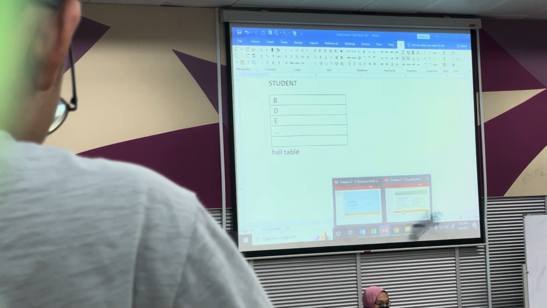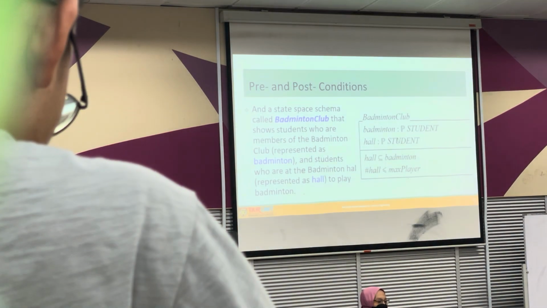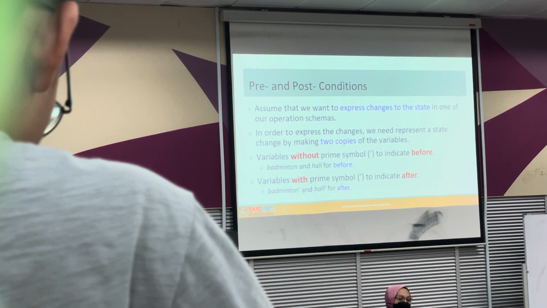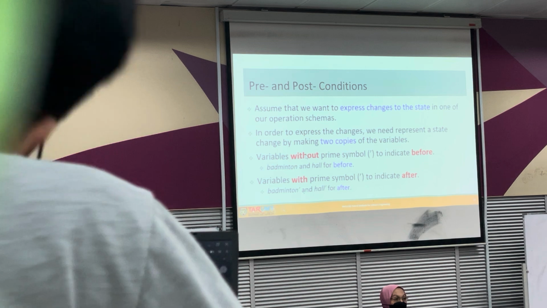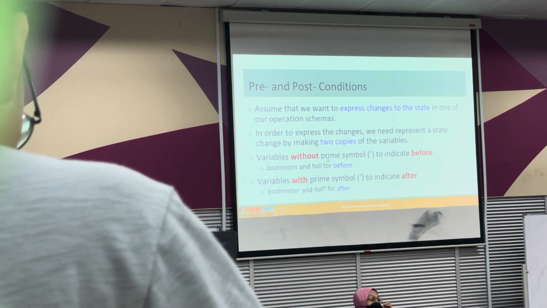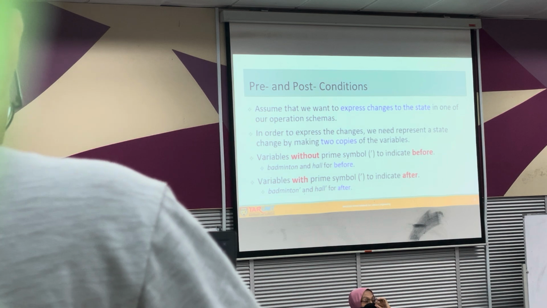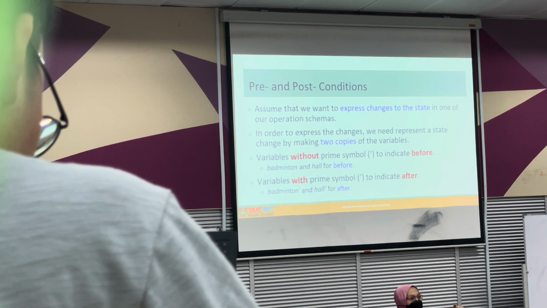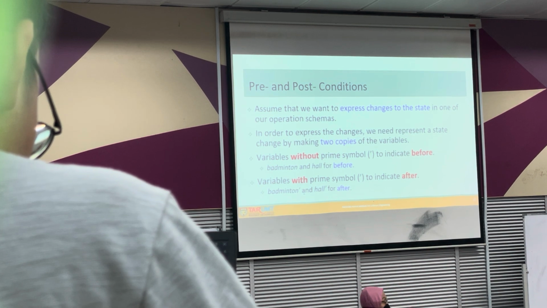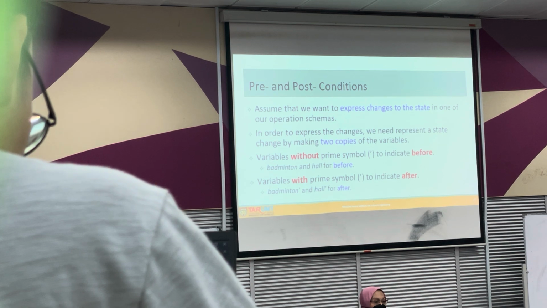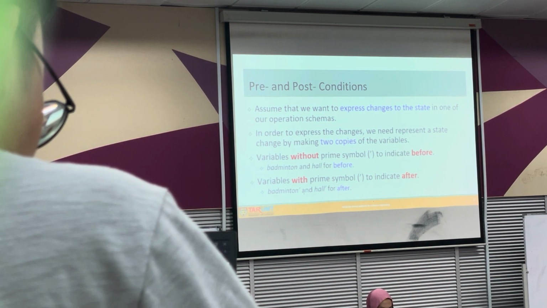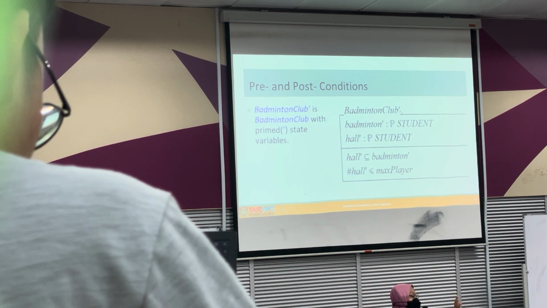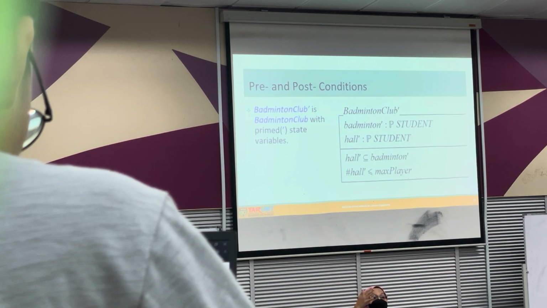Okay, so now let's proceed. So this is your badminton club just now. Okay, and then you will need to know later how to do the variable. So normally, actually in the step by step of doing Z schema, there is a small step that we exclude in our assignment. So actually the real steps is you have the badminton club just now. Another step is to create badminton club prime. Actually this is the step. But for us later we are not going to do this. Just to let you know. I'm telling you the steps first.